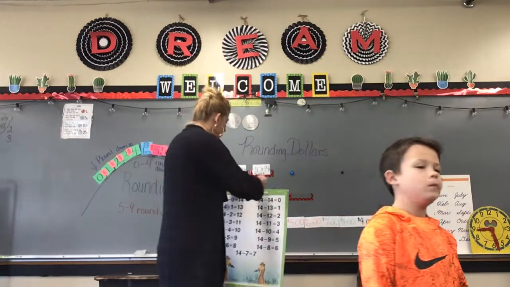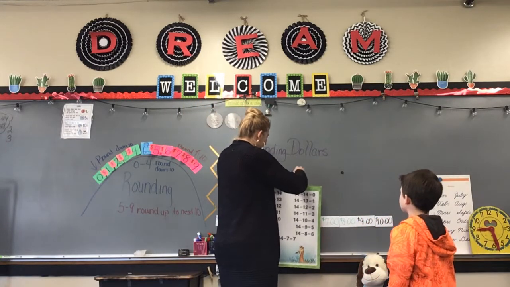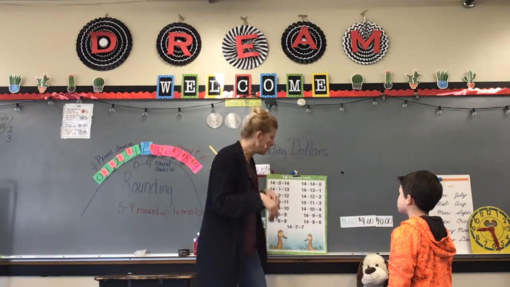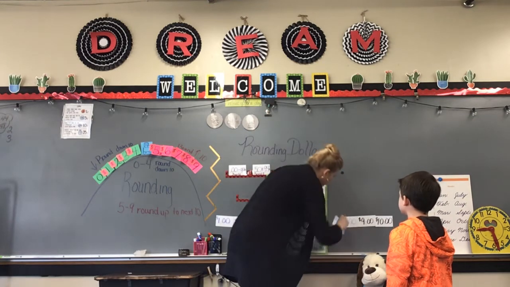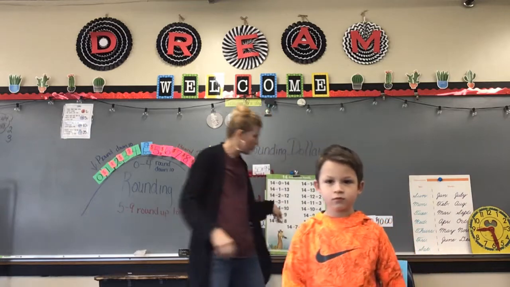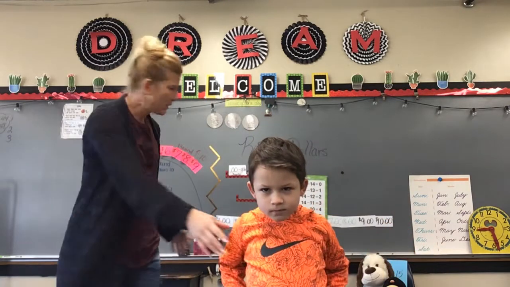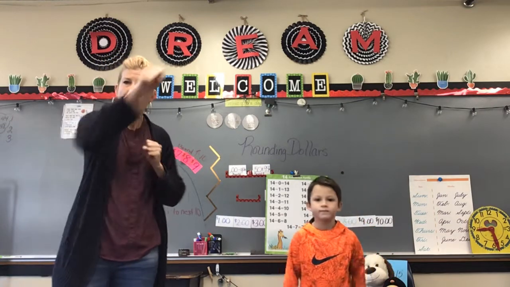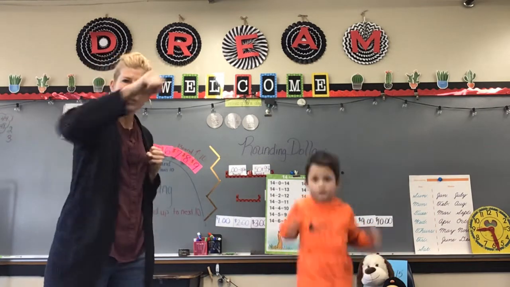Now I'm going to put this on the board for those of you that might not know it. However, if you do know it, go ahead and turn around. Don't look at the chart. And Ben and I are going to go through the chart without looking. Stand to the side just in case they might need it. And we're going to punch forward. Ready? Begin. 14 minus 0 equals 14.